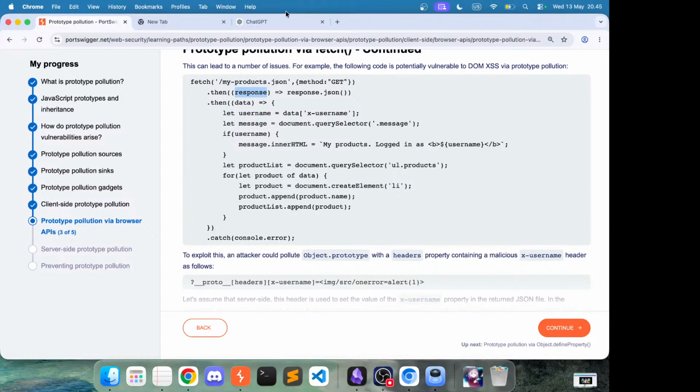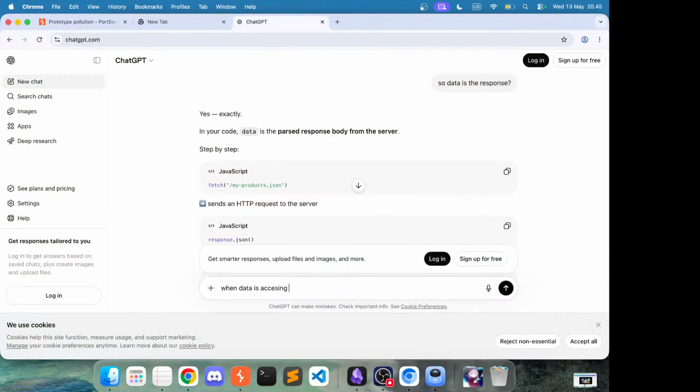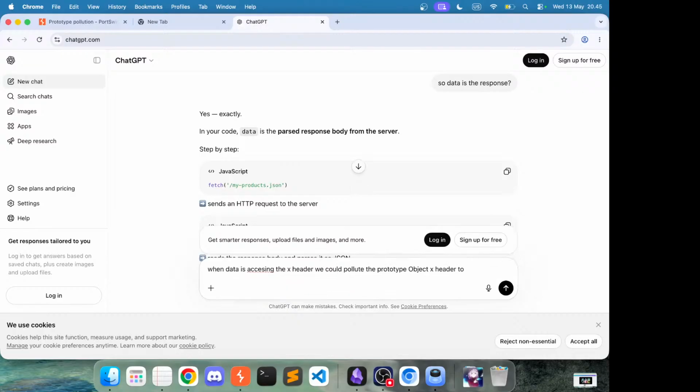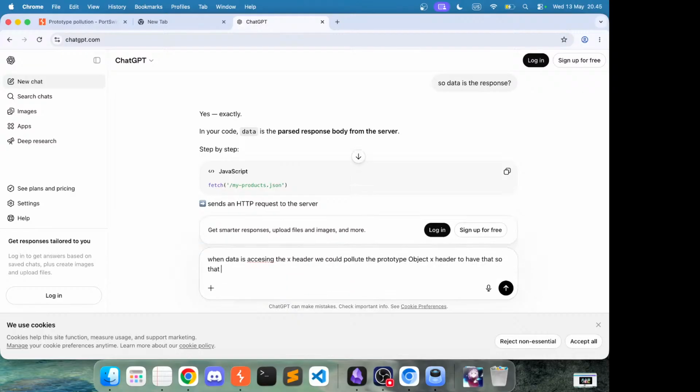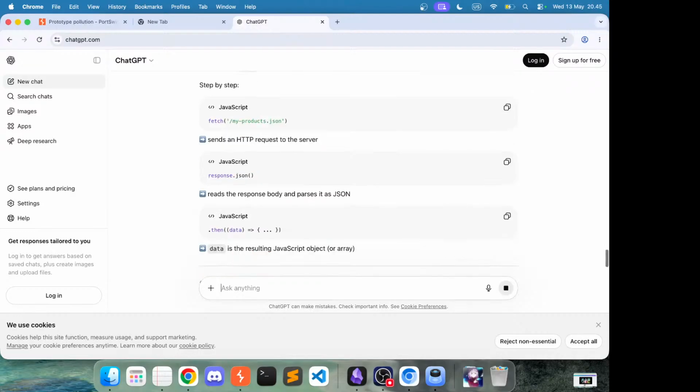When data is accessing the x-header, we could pollute the prototype object x-header like that, so that it takes it from the object it inherits.